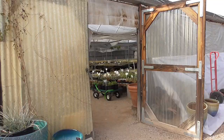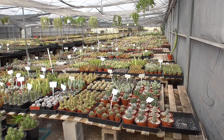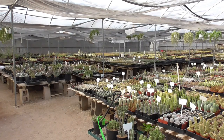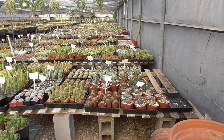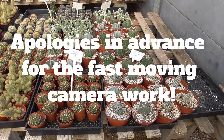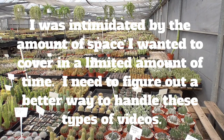So this is one of their greenhouses that has retail plants in it, and you can see how massive it is. If you remember when I was in Apache Junction at B&B Apache Cactus, that was like a tenth of this size. And so now I'm not going to be able to take really slow video and show all the plants and all the pricing because it's going to be a 7 hour long video. So I'm just going to walk through these tables like I normally do when I come here to go shopping. And we'll just have to do the best that we can.